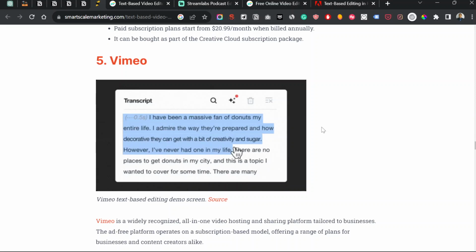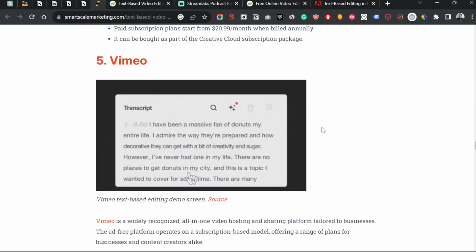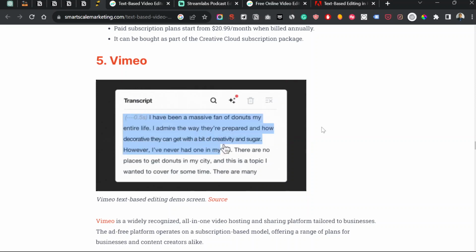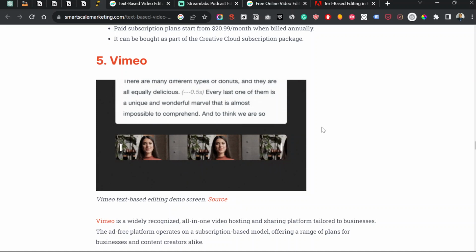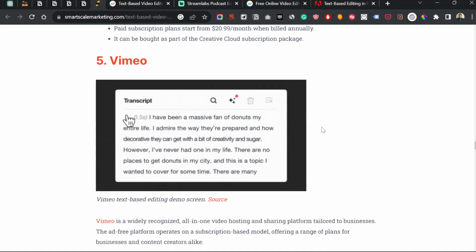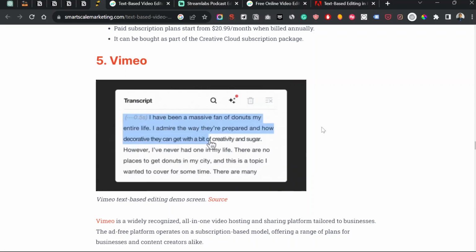I'll encourage you to go try out one of the tools and see it for yourself. If you already have a podcast that you have recorded or a script, and you have that video file with you, upload it into one of these software, generate the transcript, edit through that, and compare that experience with how you used to do using a timeline based approach. That is it for now. I think there is a very promising future for the text based video editing workflow.